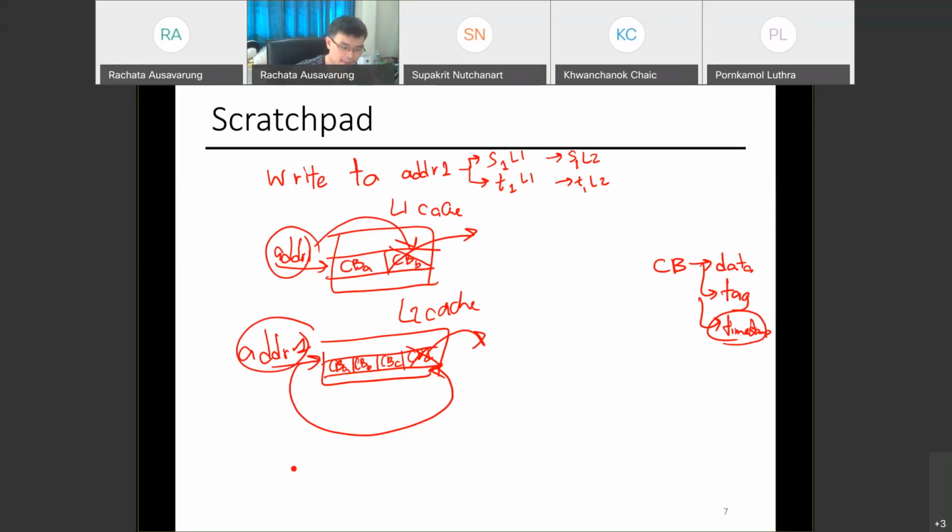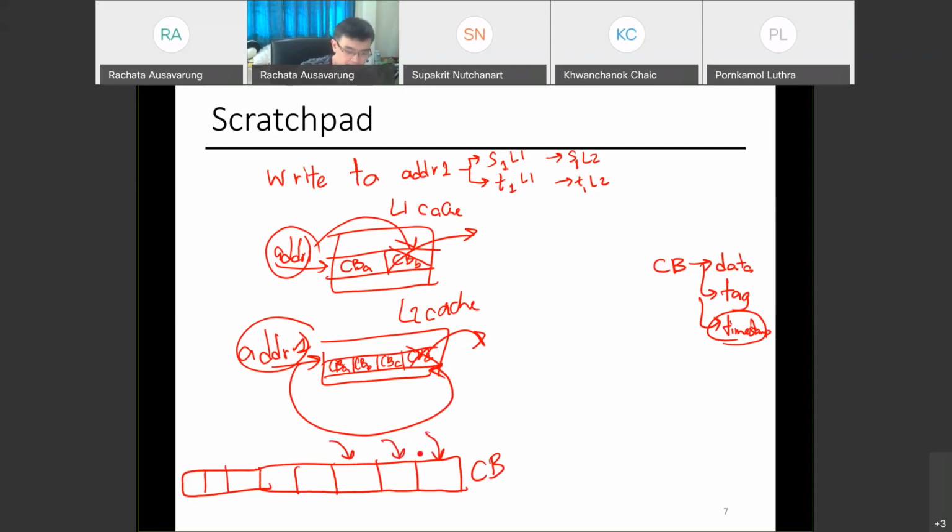Okay, so for writes, right? If you zoom into the cache block, a cache block is 32 bytes. That's our assumption from the assignment, right? Each data is 4 bytes, right? So this is what you do. 1, 2, 3, 4, 5, 6, 7. I need one more block right here, right? You need to figure out from the address which of these 4 bytes am I modifying.